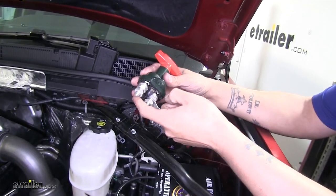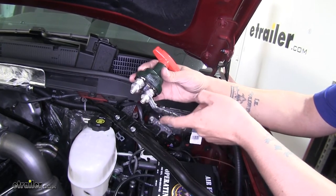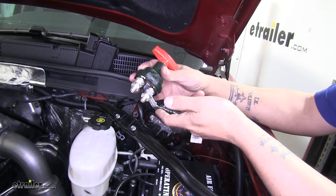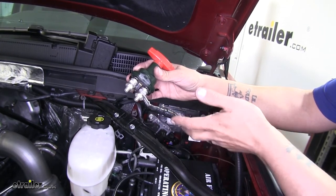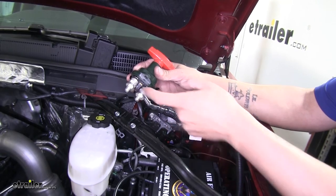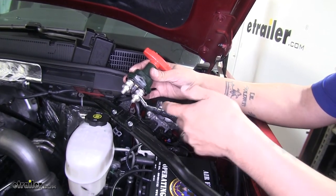On the other side, we are going to have to pick up a battery cable or have one made. You can go to a local auto parts store, and about the length of cable you're going to need is about three feet. There should be plenty of cable to get from this switch routing behind the fuse box and go to the battery.